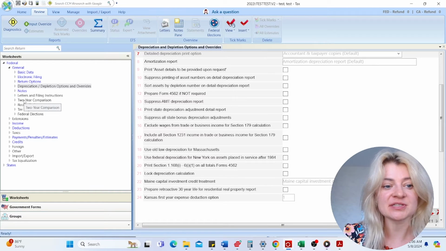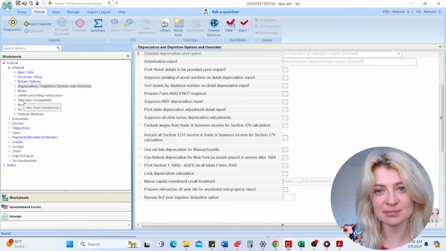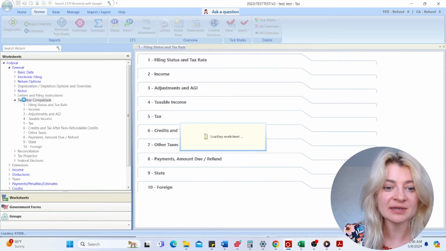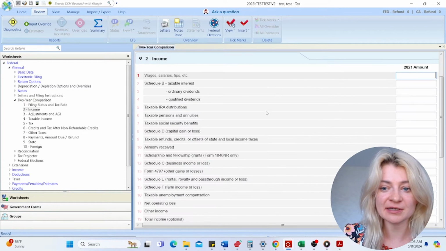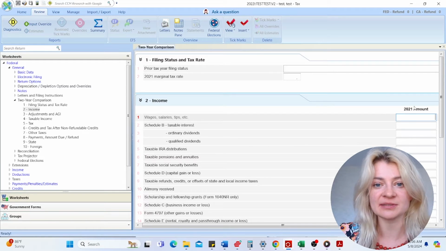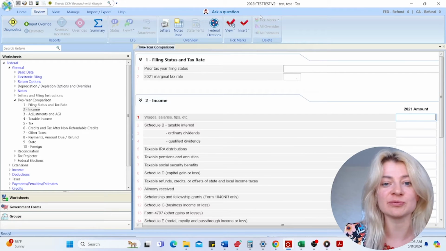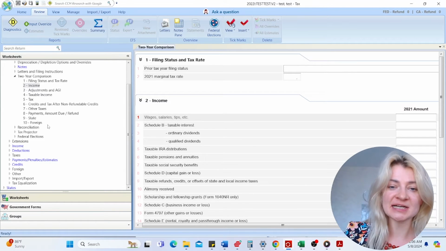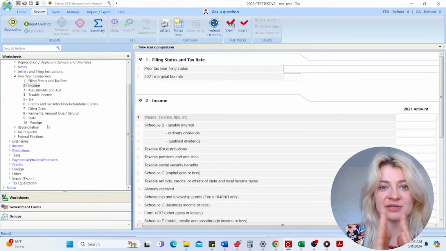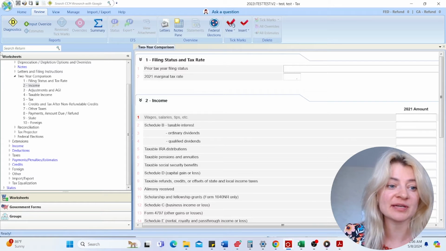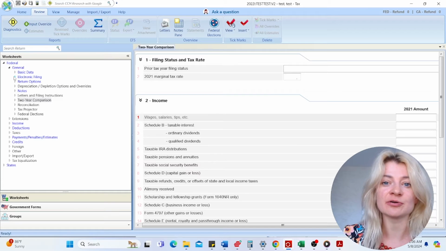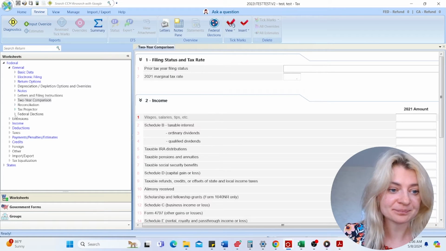Two years comparison. Some people love this two years comparison. They would just have this information transferred from the prior year, or you can manually enter income for the prior year, which is 2021 when I'm looking at the 2022 tax return. Then when you're done preparing the tax return, you can print that form and see what changed. That's a good way to analyze what has changed. Maybe we entered something or we missed something, or you name it.